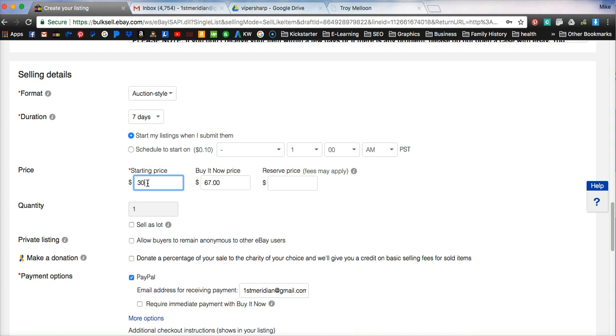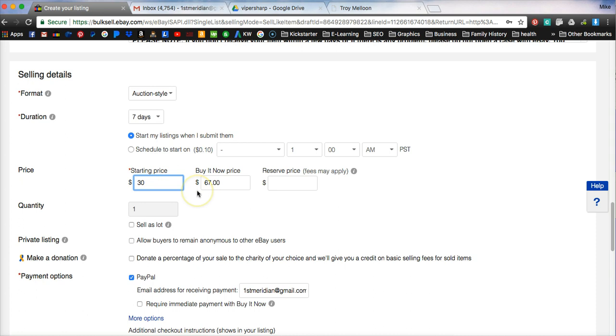So don't do an auction and start it at 99 cents like eBay often suggests that you do if you don't want to take the chance of selling it for 99 cents. Because if it's not as popular as we thought, or we do something wrong, we don't get enough views or whatever, if it only gets the one bid at 99 cents, then that's what we're selling it for. And so we have to make sure that we're thinking about that when we're creating this, if we're doing an auction style listing.